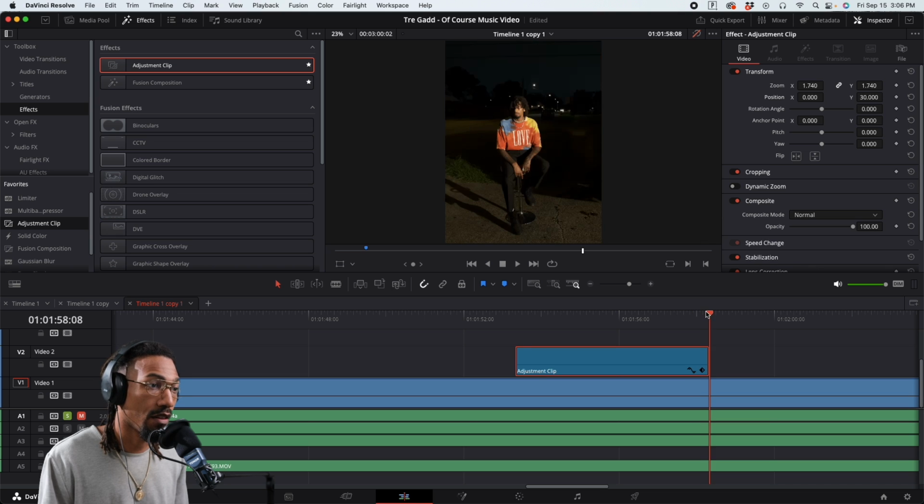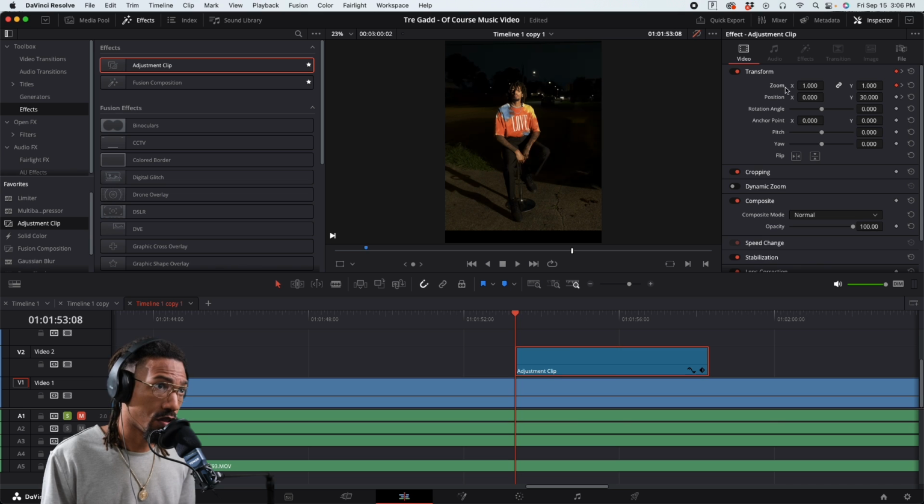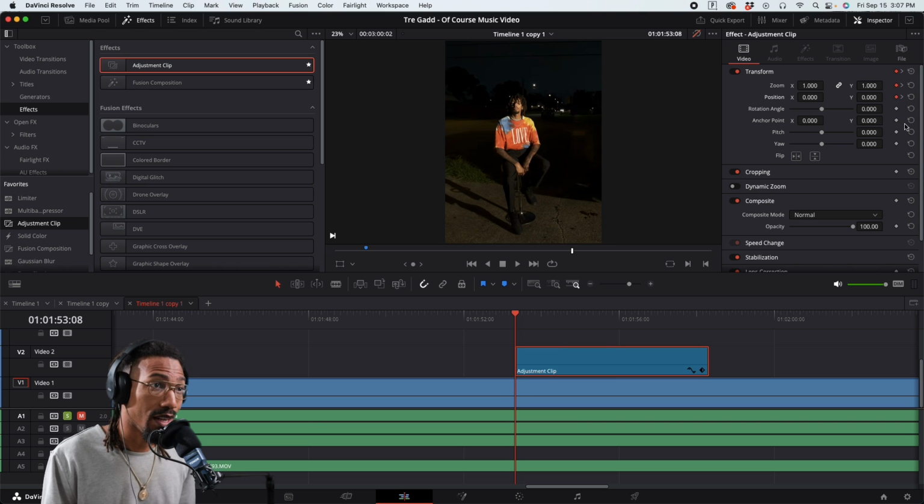I can go to the end of the adjustment clip and mark it. You want to hit the diamonds here, and that's how you start the animation of your keyframes. Then I'll come back to the beginning. A quick way of doing this, so you don't have to drag everything back to the beginning: if you double click on the words in the inspector panel, like on zoom, it'll put it back to where it was originally. You see, it went back to 100, and on position, double click, it goes back. But when you did that, it set the keyframe animation start point. So that's an easier way of doing it.